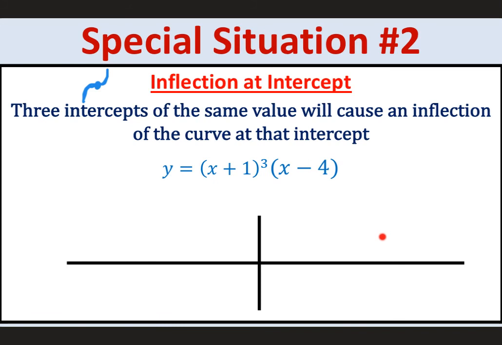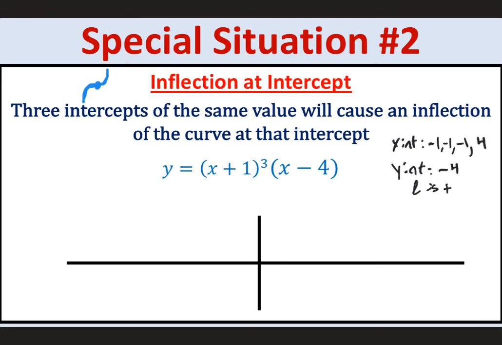So you're going to hit the axis or the intercept, and you're going to go through, but you're going to do a little inflection-y curve wherever that point is. So we'll go real quick. We'll get the x-intercepts. Our first x-intercept is -1, and we actually have 3 of them, so -1, -1, -1. You list them all. And then our last x-intercept is +4. Our y-intercept, we have a +1 to the 3rd power, so that's 1 times 1 times 1 is 1, times -4. So our y-intercept is -4. And then our leading coefficient is once again positive.